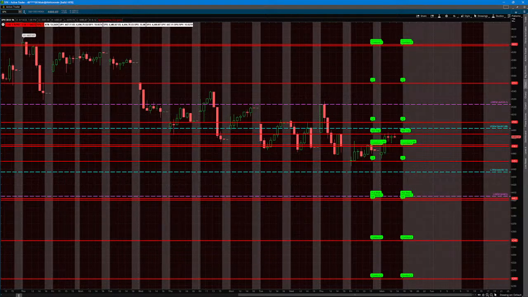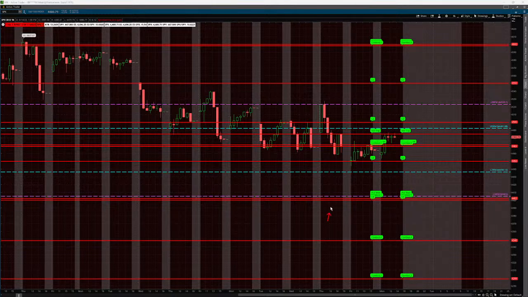All right, let me zoom in on this chart. What I really want to focus on here is the levels. First of all, the dashed purple lines are showing the upper and lower weekly expected move. That's from the options market. And then the dashed blue lines are showing the lower and upper daily expected move, also from the options market. And there are some SpotGamma levels on this chart. First of all, the 4,400 put wall that's shown here. These red lines are all proprietary SpotGamma levels.